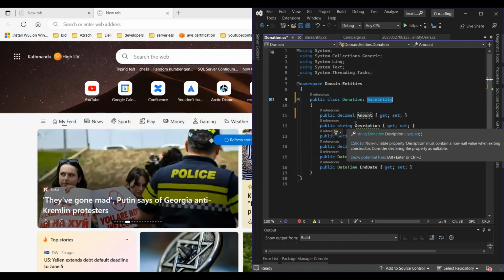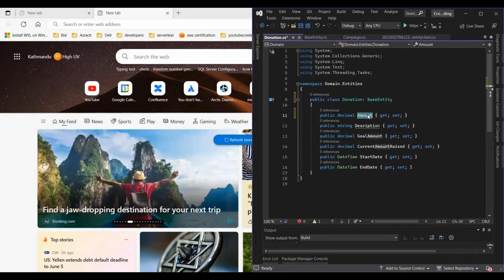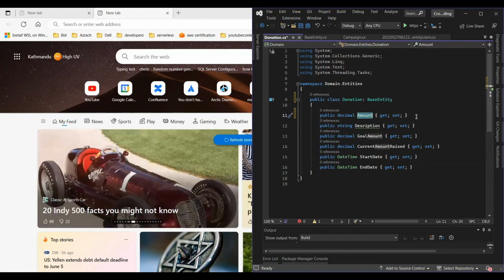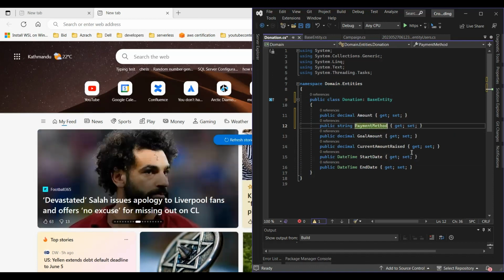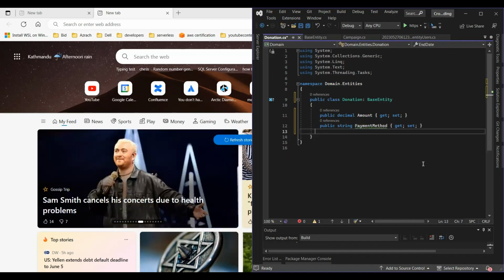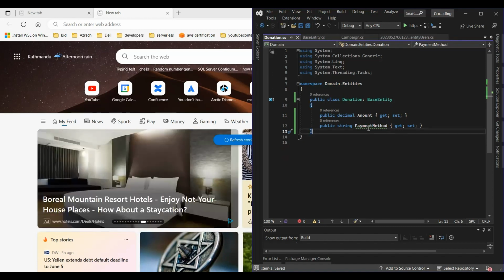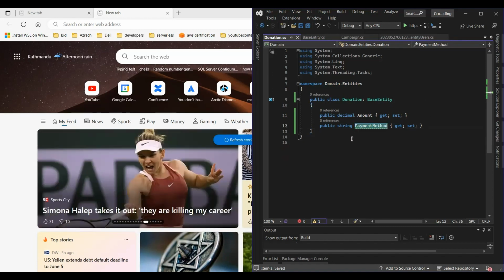So how much amount would come from the amount, and the created date. We'll need something like payment method. Let's just put string for now, so later we can convert these into enums if we know what methods we will be using.